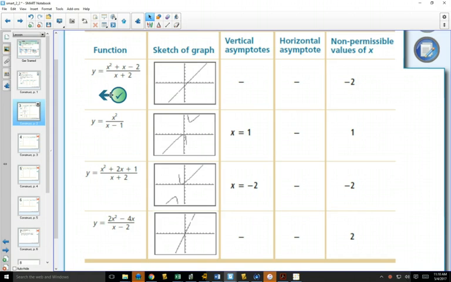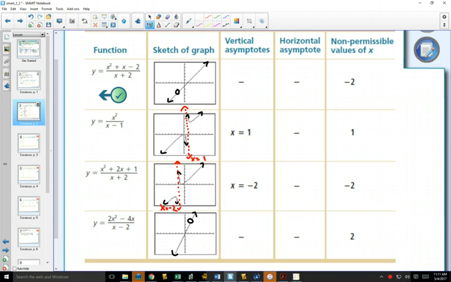We are going to add some things to these graphs. If there's a gap in the graph, draw an open circle and put arrowheads on the end just to practice that. If you see that there should be an asymptote, your graphing calculator won't draw in the asymptote because it's actually not part of the graph, but we can draw it in with a dotted line. So there's one there. We can label these at x equals 1. This one's at x equals negative 2. And this last one has a hole in the graph. Just add the arrowheads onto these.